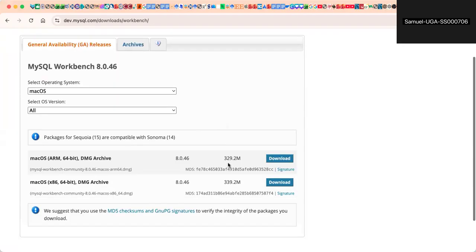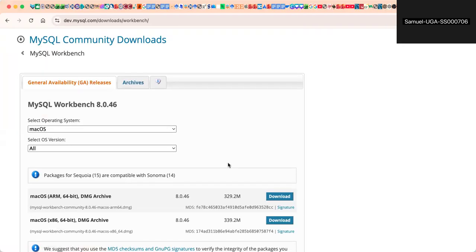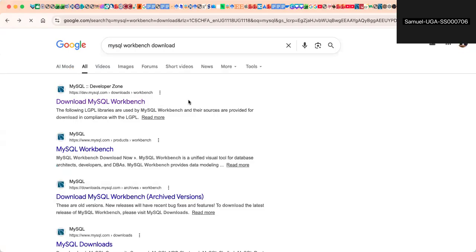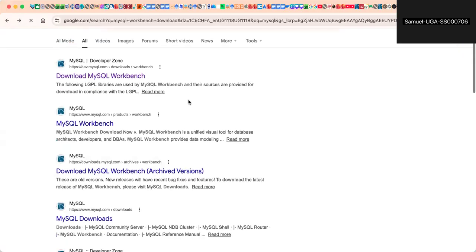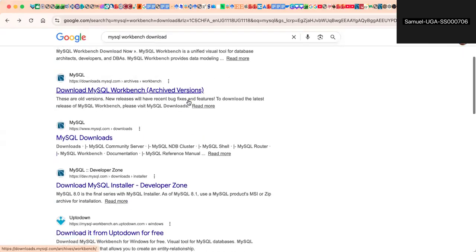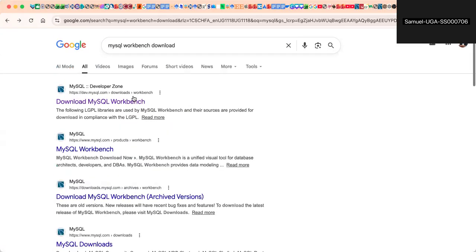For people using Windows, there are also various versions, but it has detected I'm using a Mac OS operating system. That is why it has redirected here, but it has various versions. You can specify yours for Windows, but those using Mac can get their own.